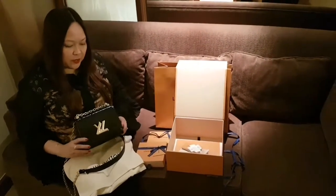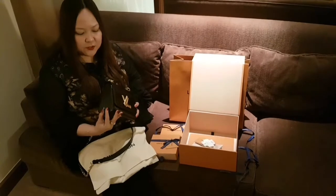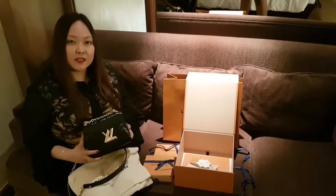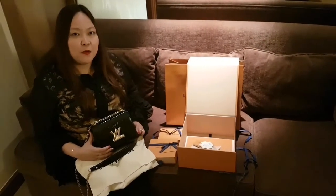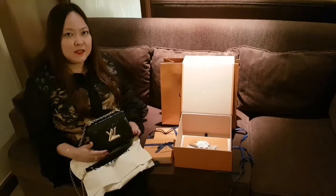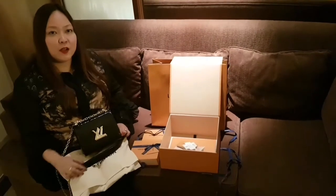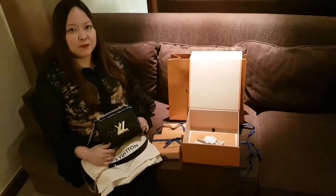And as you see, this one is very well structured. You know some bags, when you press them so hard, get crumpled on the side. But this one is very sturdy. And you see, it's very structured. It maintains its shape. And this is very scratch-free. So if you're searching for a first handbag, this is one thing that you should consider. However, I know that this combination in epi leather is very difficult to find and is sometimes not available in your boutique. So when you see it in the boutique, if you're lucky, just try. Ask if you can try it on, and I'm sure that you're going to love this bag.